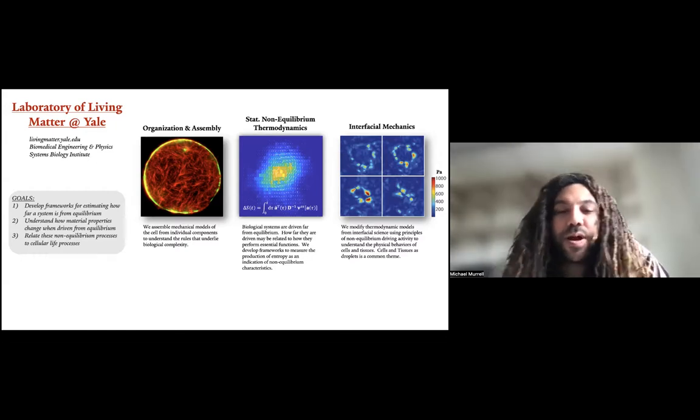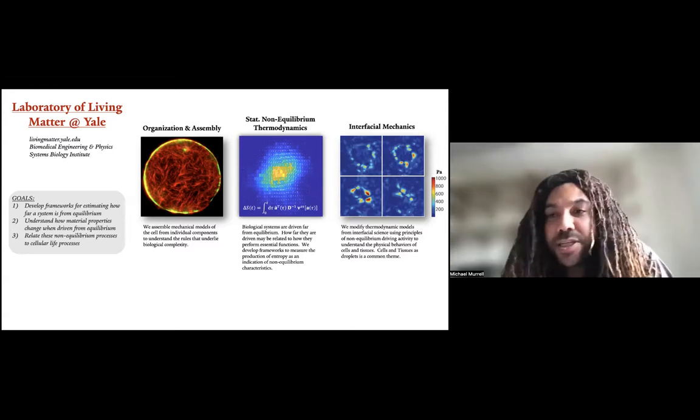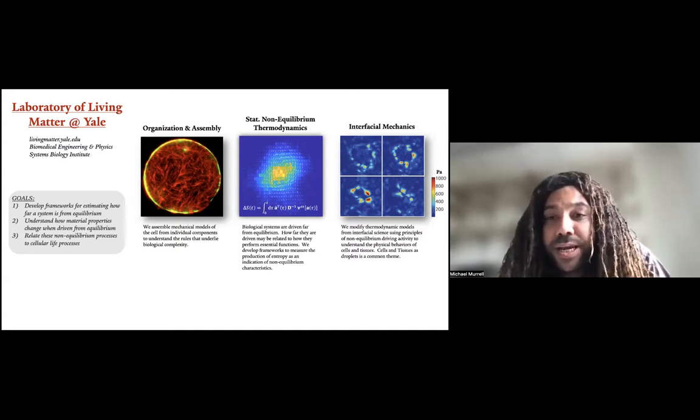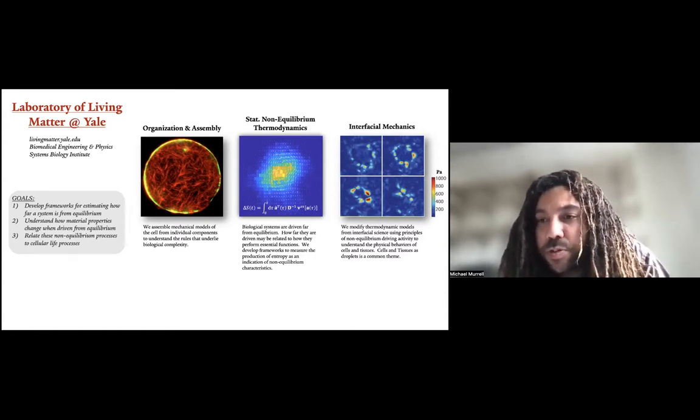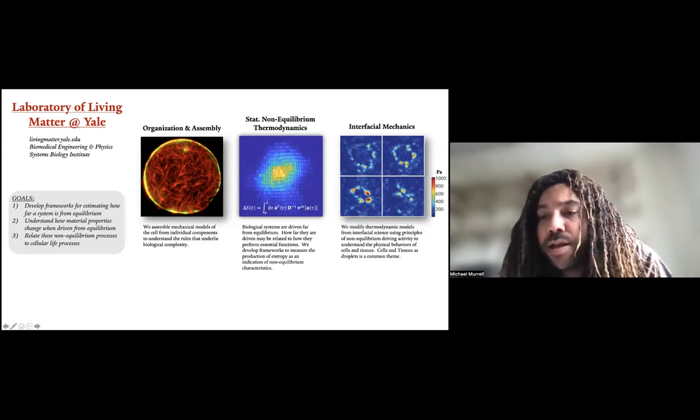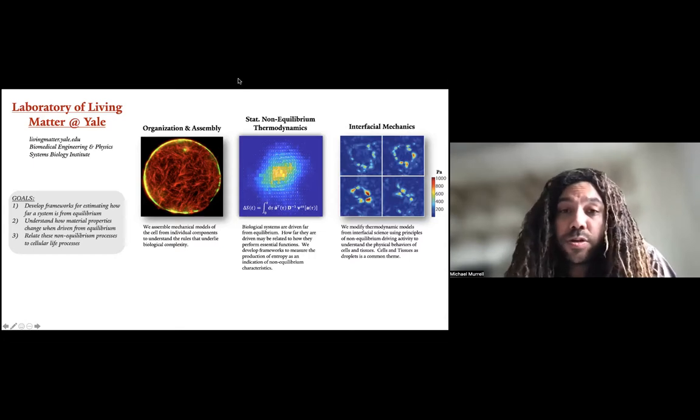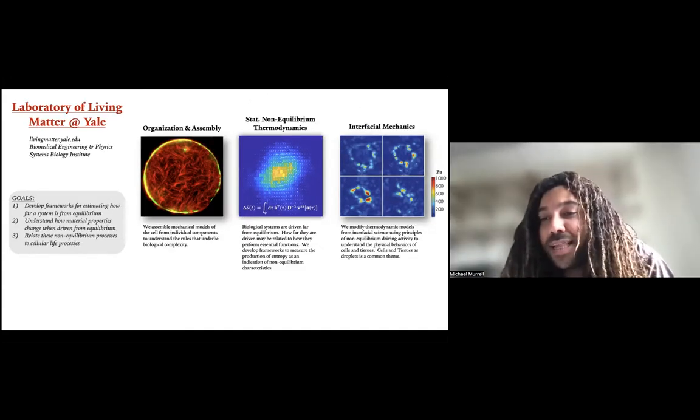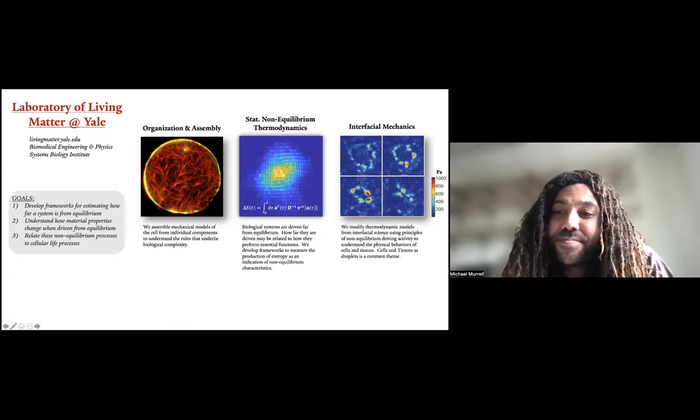Yeah. So when I went to college, it was to study physics, actually. But just being at Johns Hopkins, there was so much biological research going on that I felt saturated by it and eventually got really interested in it. And there was a very popular major there, probably a good quarter of the students study biomedical engineering. And so I thought that this was an interesting outlet. At the time though you had to study a separate engineering major as well to make it biomedical engineering. And so I chose material science because I just felt that that was kind of the closest thing to what I was studying before. So yeah, that's basically how it came. It came from an interest in biology and then the most proximal way to study biology with a quantitative slant was kind of a bioengineering major.